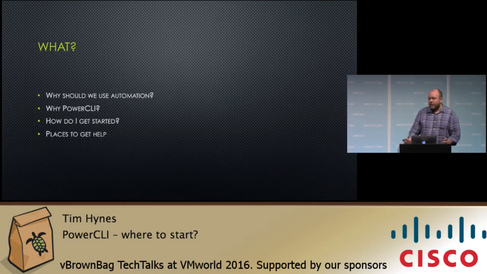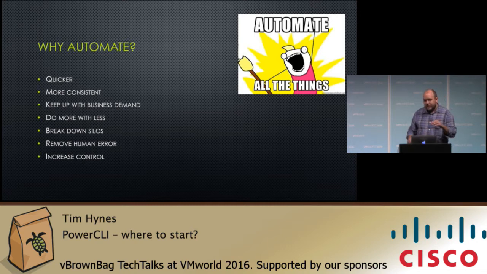So why should we use automation? I think automation's become quite a hot topic in our industry, and I think the reasons why we want to use it, we want to do things in a repeatable, more efficient way. I'm going to move on to the next slide because that details some of the reasons why we should be doing this. So it makes us quicker, it makes us more consistent in what we're doing. We repeat a task and we do the same thing every time.